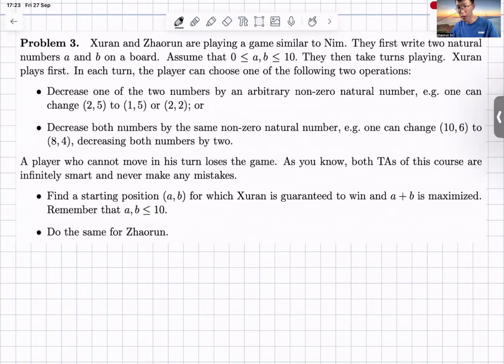So in problem 2, we can only decrease one value by a non-zero natural number. But in this problem, we can actually decrease both numbers by the same non-zero natural number. So when the state is in 10, 6, we can decrease it to 8, 4. We can decrease both of A and B by 2. So this is an additional rule for this problem. And also in this problem, a player who cannot move in this game will lose the game. So it's different.